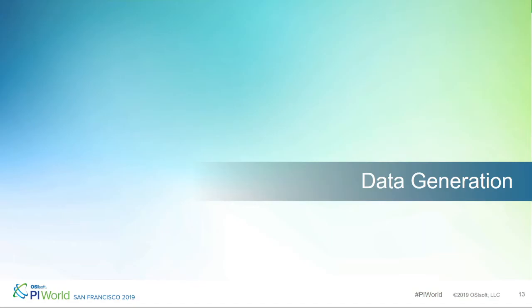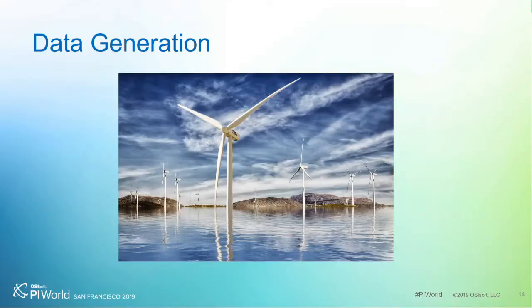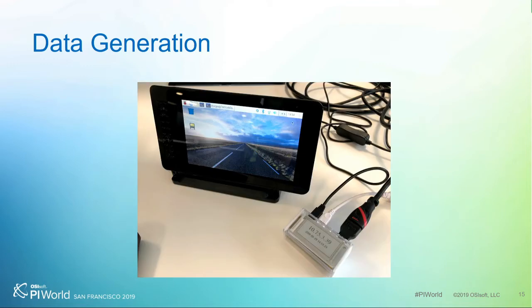So let's start with the data generation here. I'm going to simulate a wind farm for no particular reason other than the fact that I think they look cool. Wind turbines are very cool. And so what we have here is this guy here. It's generating data and sending it to PI Web API. I'm going through the code in a moment with you. There's a second server that's on my desk. Craig's here. Craig works with me in London.